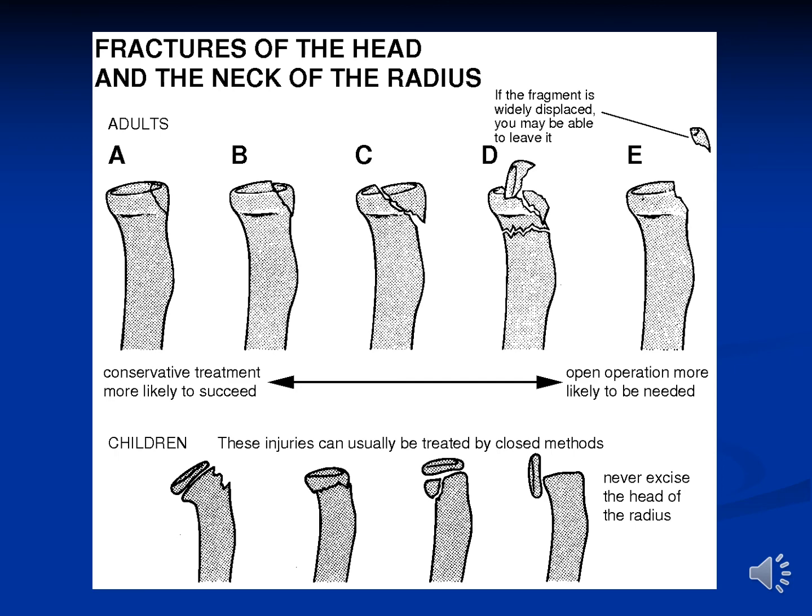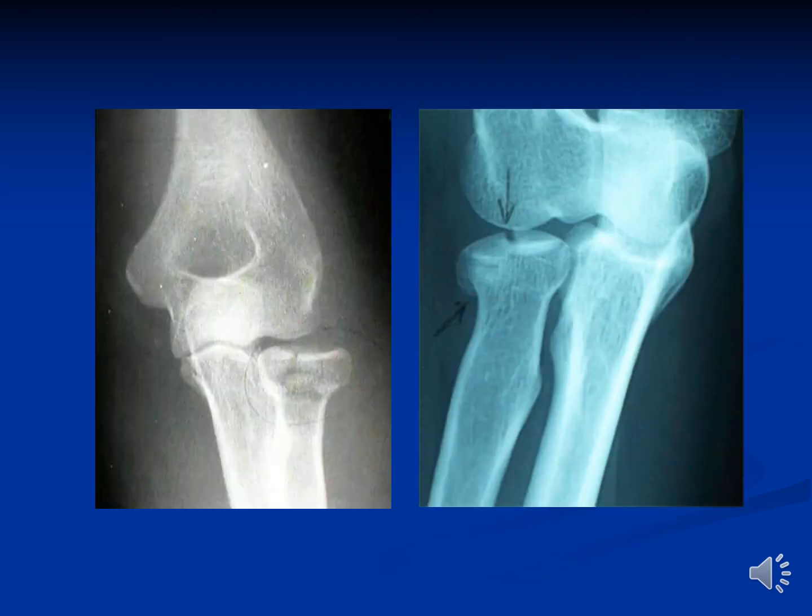The other title is just the X-rays only, and fracture of the head and the neck of the radius. Fracture neck is common in children. Fracture head of the radius is common in adults. Fracture head can be just sectorial fracture, undisplaced, or partial displacement, or comminuted, sometimes associated with dislocation of the elbow. This is a case of AP view of the elbow joint showing a fracture of the head of the radius in adult. The physis is closed.